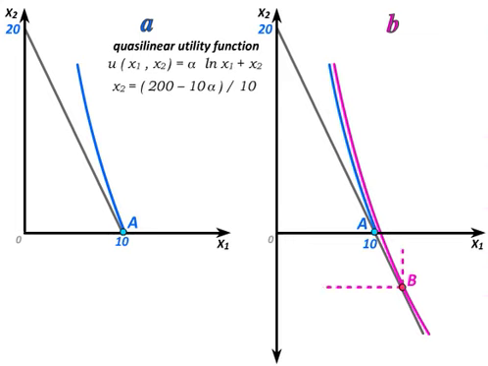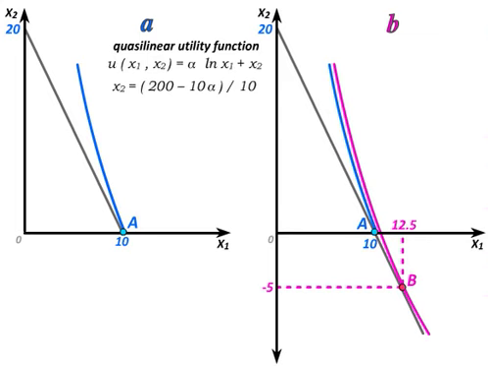In other words, the math, by searching for a tangency between an indifference curve and the extended budget line, will have us believe that the consumer will do the best she can by consuming 12.5 units of X1 and minus 5 units of X2. From an economic standpoint, this makes no sense. The consumer cannot consume a negative quantity of X2.